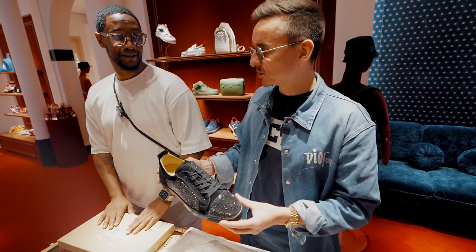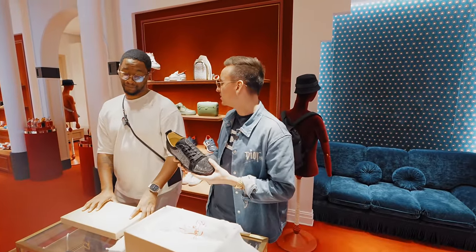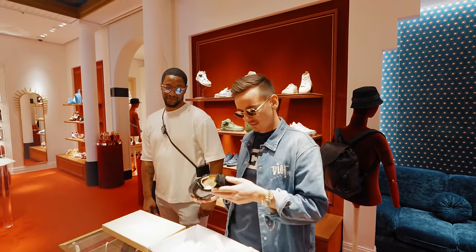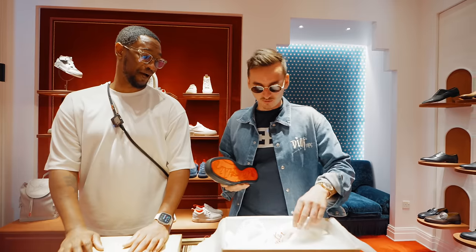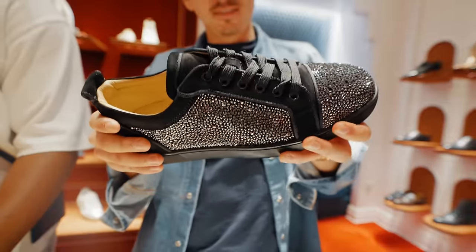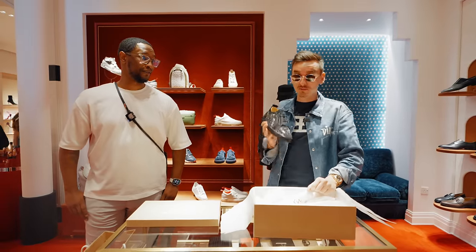Wait — these are way more expensive than what I originally gave him! He's paying it forward — this is more than double, triple. Make sure you DM him. He was really really inspired and so happy — he was just happy that he met you, let alone you bought him shoes. You've left a mark on him — that shoe is going to be memorable for the rest of his life. That was very unexpected — now I have to buy him something very nice.